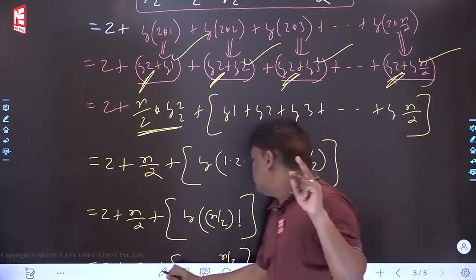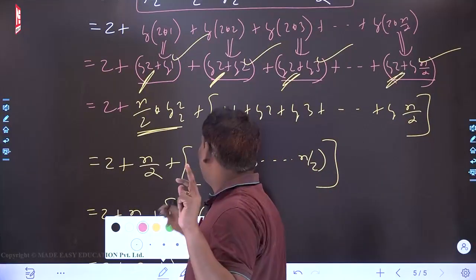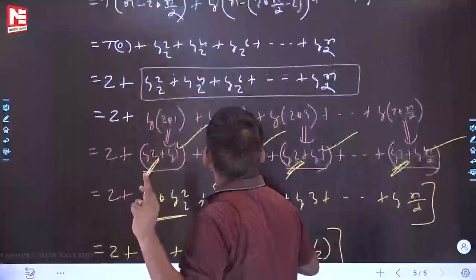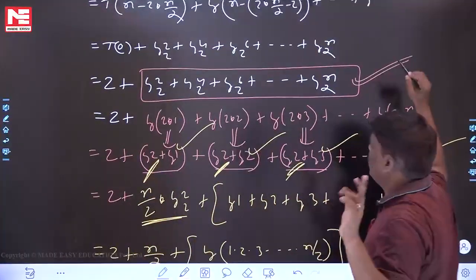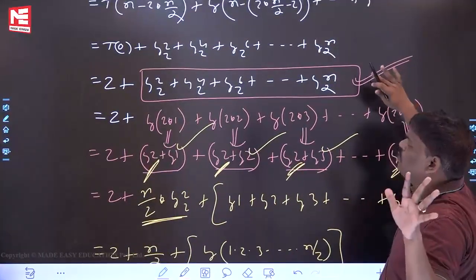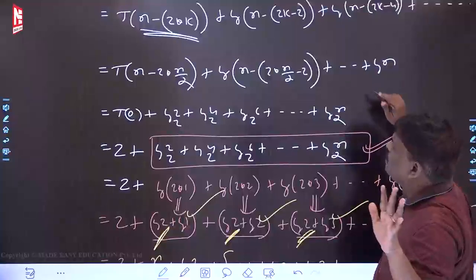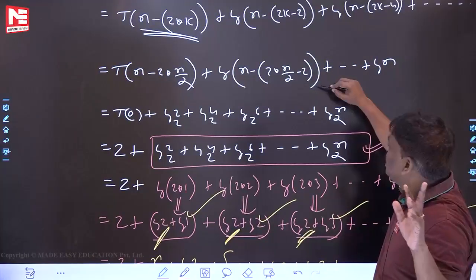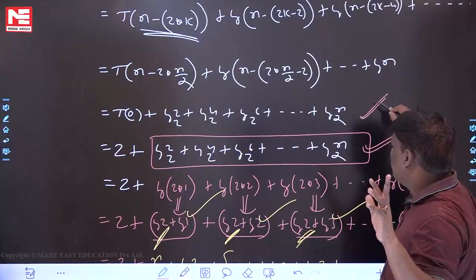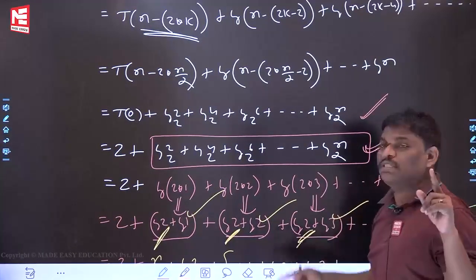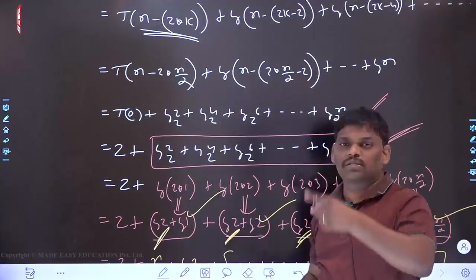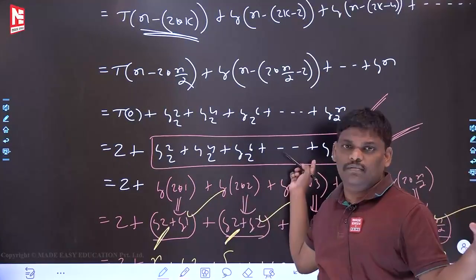The purpose of this problem, I'm repeating now, is how to solve this series. Until here it is common. So do k times, substitute the k value, and you will get one series, that is okay. But how to solve this series? Can you say what this series is? Log 2, log 4, log 6, log 8 and so on, log n.